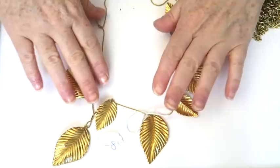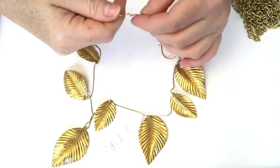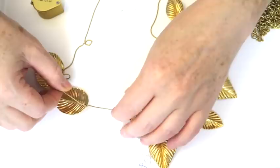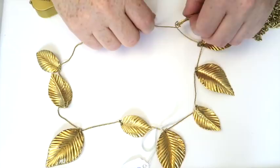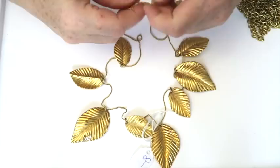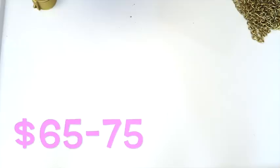So if I was going to describe this necklace, I would say it's on a gold tone chain. It's Napier. Some of the keywords I would use would be gold leaf or leaves. And I need to find out what the style is called, where they are kind of spread apart like this. I know there's a name for it and somebody just told me recently and I have of course quickly forgotten. So I definitely think that this necklace will go for more than $8, but I will have to do a little research and find out. But it is a Napier gold tone leaf necklace. Very cute. All right, next.